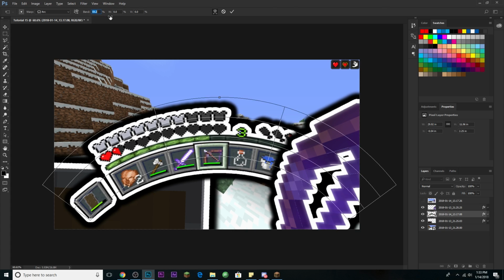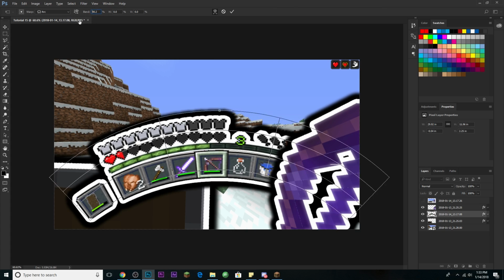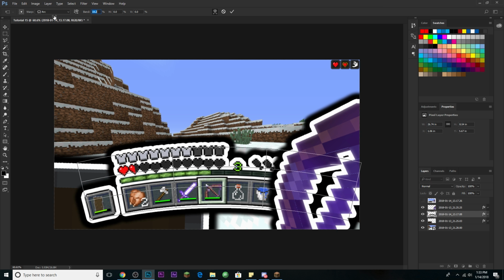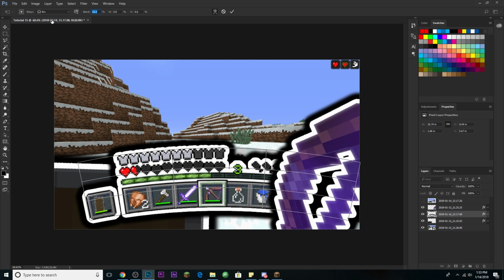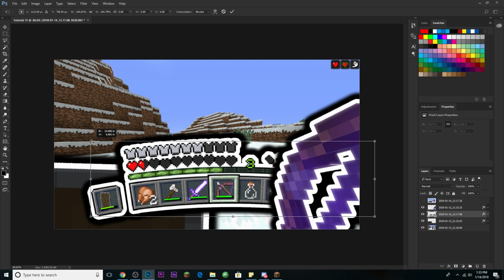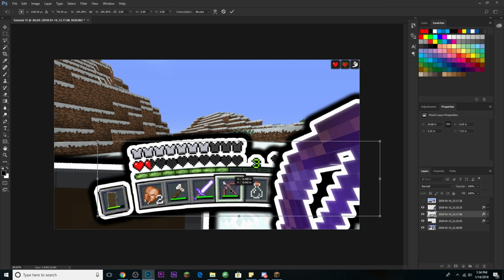Two arrows pop up, so you can just drag it left to right and alter the percentage of the bend. We're just gonna reduce it to something like 10 to 15. Between 10 and 15 is always a good number range for me, but I think this time I'm going to set it to 13. And once you're done with that, you can hit the check mark. Now, I'm just gonna move this over here and increase the size a little bit. Alright, there we go.